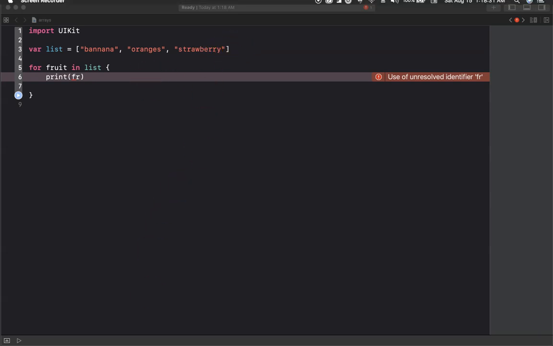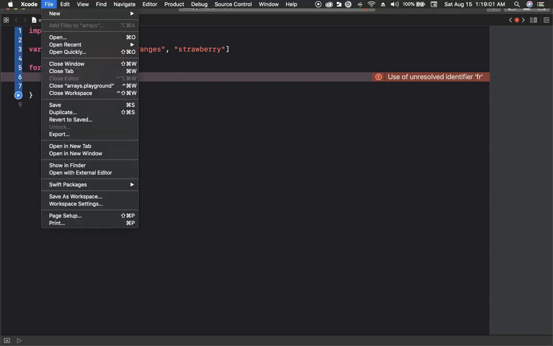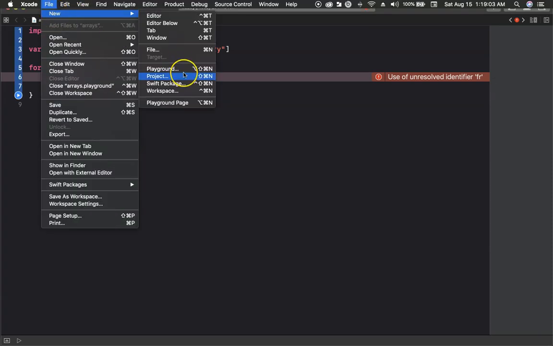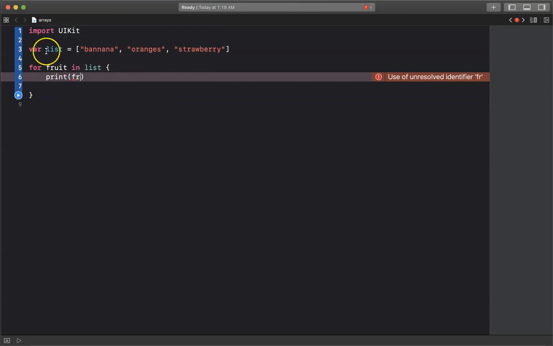So I have Playground open. If you don't have Playground, you need Xcode. You need to download Xcode from the App Store. I have another video that discusses that. You can watch that and come back to this video. Xcode is a large download, so it does take 2 hours. So go ahead and pause this video and come back after you've downloaded. When you have Xcode installed, and you click New, and you click on Playground, then you should be back at the screen where I have it.